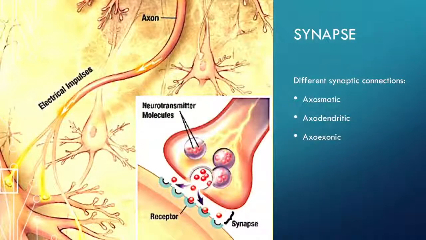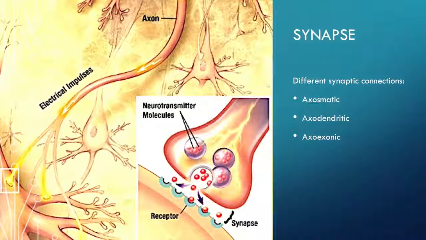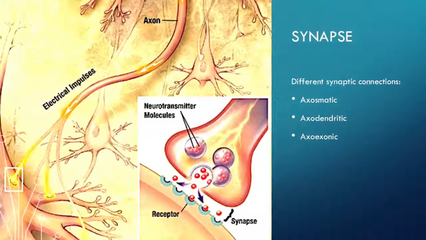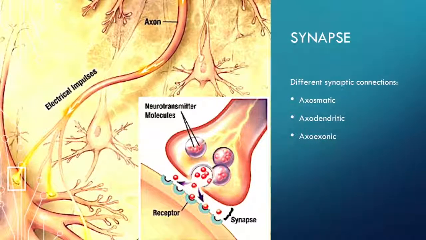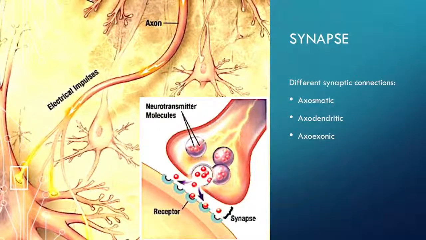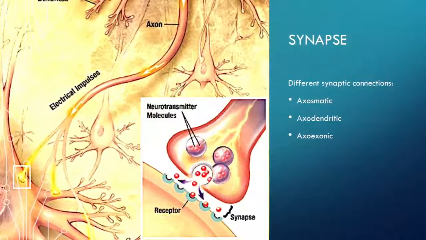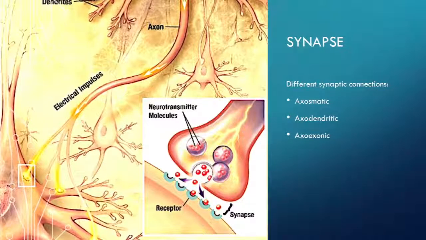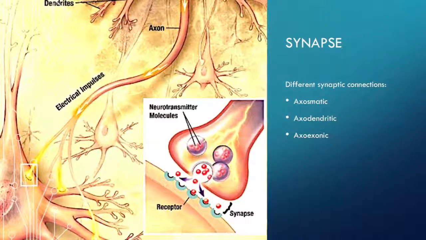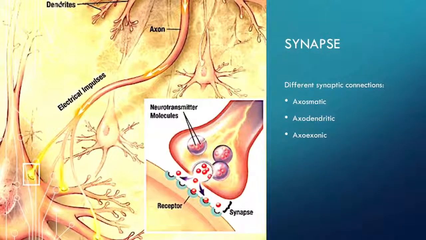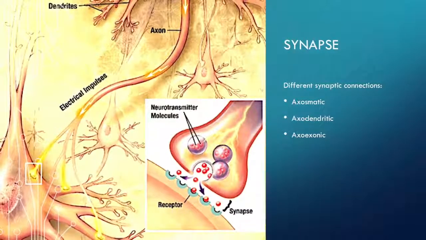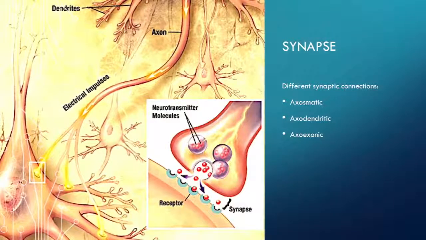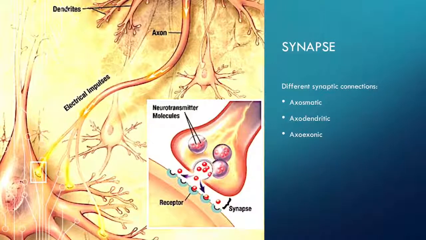The synapse is the gap between the axon terminal of a presynaptic neuron and the dendritic spine of a postsynaptic neuron, which allows for the proliferation of neurotransmitters to facilitate cell communication. Different connection terms include axosomatic connections, whereby the axon synapse connects directly to the cell body; axodendritic, in which the synapse connects to dendrites; and axoaxonic, where 2 neurons connect to the soma at the same time.